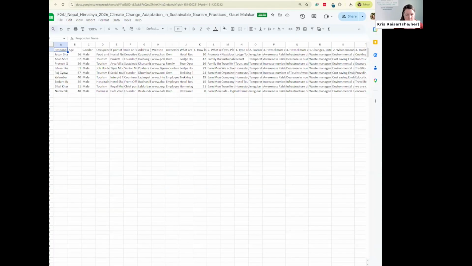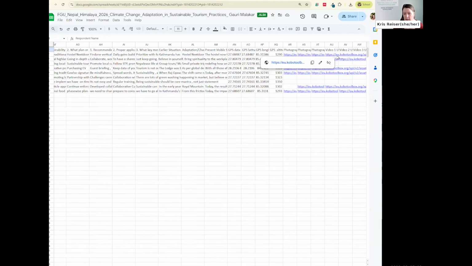It has multiple columns all the way over here to the right. That is indicative of a questionnaire that she has administered in Nepal. And then this is pointing some things out. This is GPS data right here. This is the combined location, latitude, longitude, altitude. And then there's also links here to some visual assets that she has uploaded as part of this. When we do our Kobo session in a couple weeks, we're going to be looking at how that tool is useful, and particularly how that tool can be useful in situations like this.